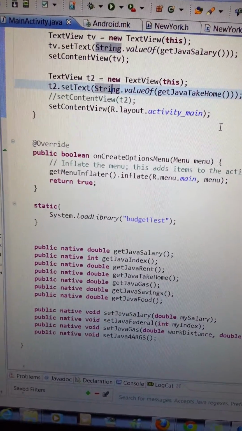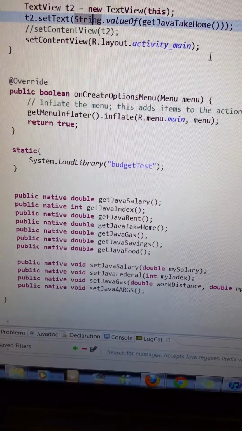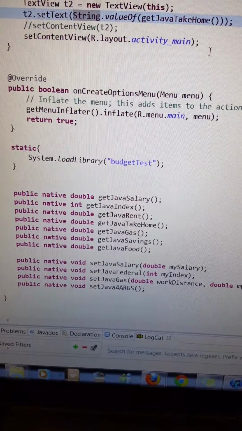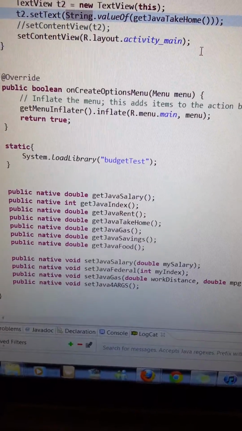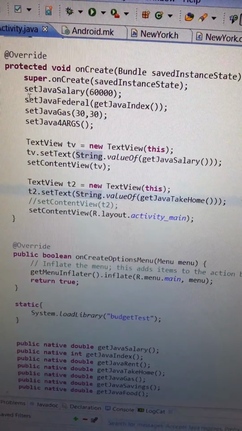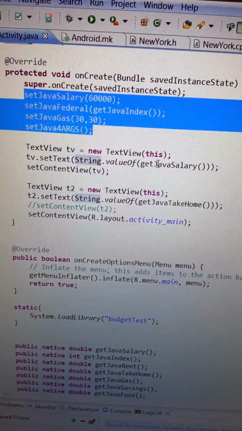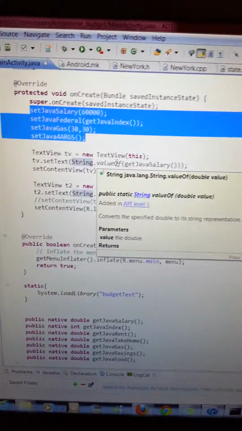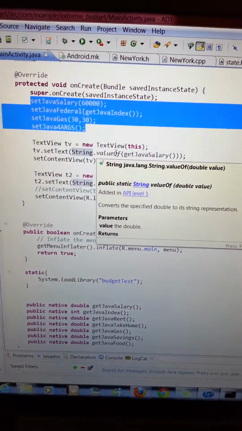And this is our main activity.java. So here are all the function methods that are in the library for our project. And then up here is when we call those methods and functions. And this is our Android app, Extreme Budget. Thank you very much for your time, and we hope you enjoy our app.